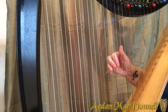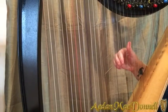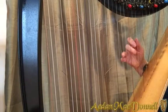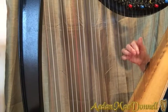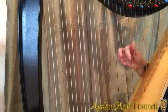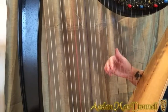The second half of the B starts exactly the same as the first half. So we have starting on E, F, G, A, and then the C, A, G. Now here's where it changes. So we're going to go A, D, E, F. So that's A, D, E, F, and then E. And now the end of the B part is exactly the same as the end of the A part. So we're going to go D, C, A, G, E, A, and then E, D.